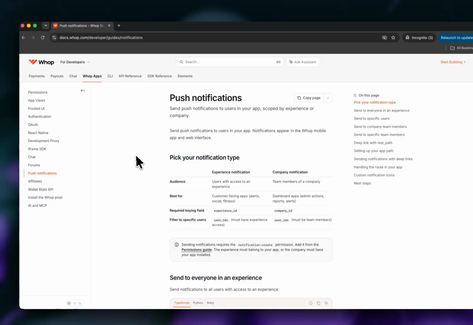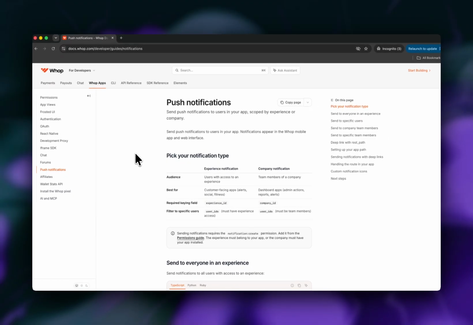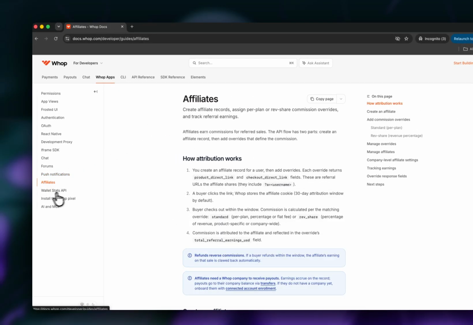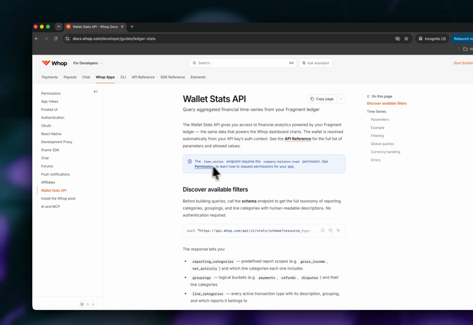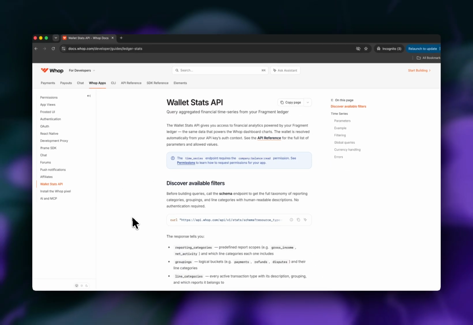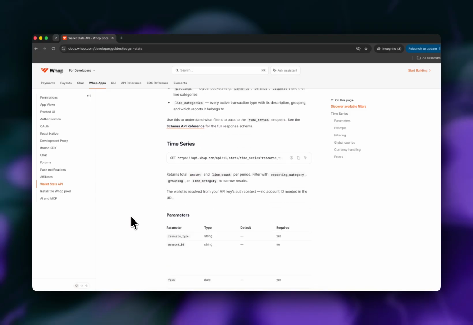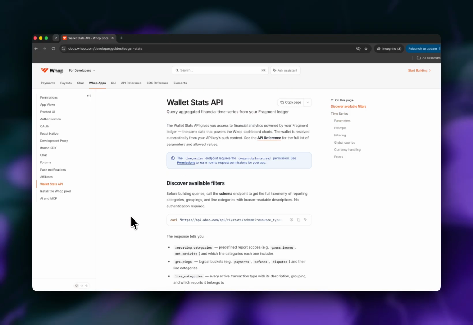Push notifications. You can send push notifications, Whop notifications via your application, and this is how you do that. Affiliates. You can set up affiliates to promote your app. You have a wallet status, which has an API to it, and in reference to wallet, we're referring to the Whop wallet, you know, what's in your balance. And the nice thing about Whop is there's a section in Whop called Whop Finance, where you can add crypto, you can have, you know, regular money, right? You can use crypto, you can actually access a Whop card. So those are nice little features as well.